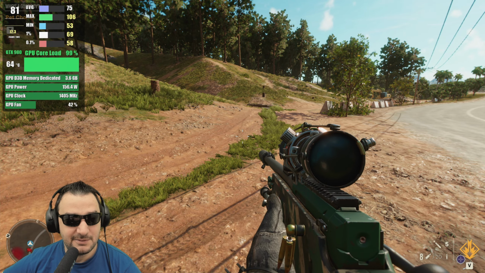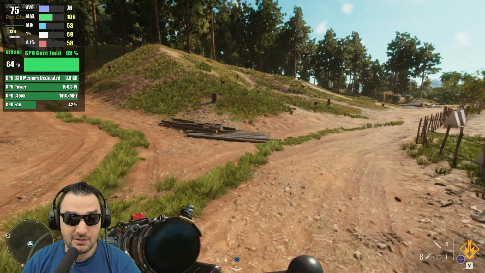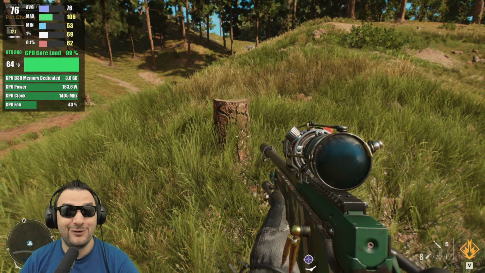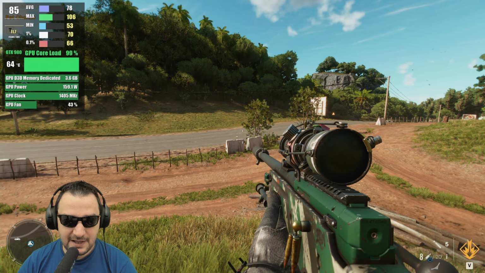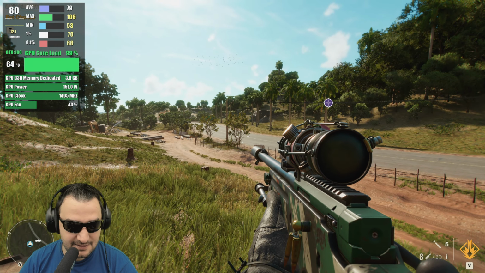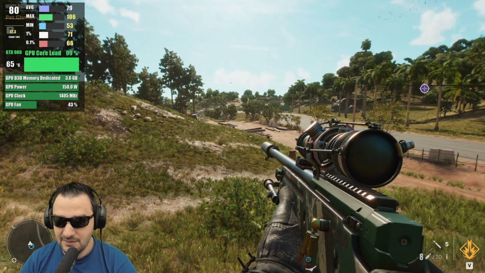Look at this, 3.6 gig of VRAM utilized, 160 watts consumption. The core is on 1400 and 43% on the fan, and it's keeping it at 65 degrees. So it looks good even on low details. It's playable. It shows you that this video card can do open world easily. This is not a problem for this video card overall.